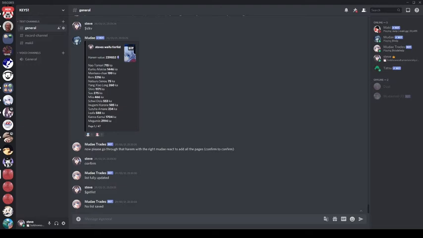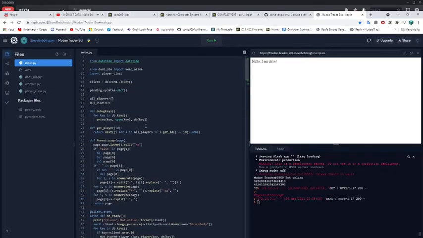Every time there's a message sent in the server, it's going to start trying to create players. Which is ridiculous. That's not what I want. That's just going to clog up the database. What I should do is a get player command function, whatever.